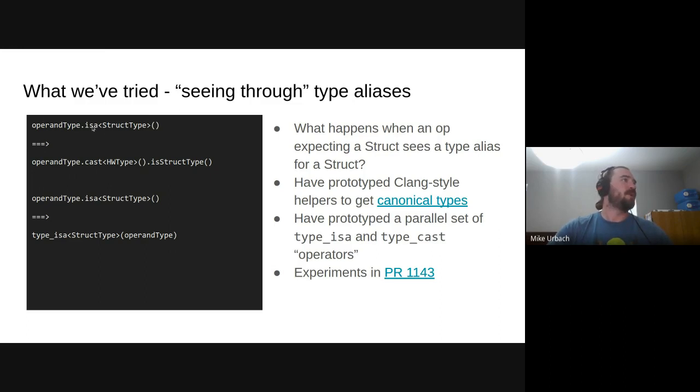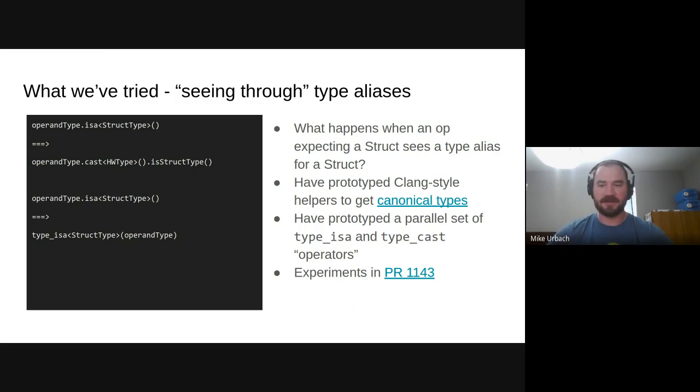So you can't just say anymore, is this MLIR type a struct type? That's no longer going to work, because it could be a struct type or it could be an alias for a struct type. So we put some of these helpers, which Clang calls canonical type helpers, on the base type class in our type system, where we can query it: is this a struct type, or get this as a struct type.